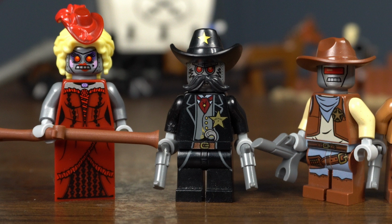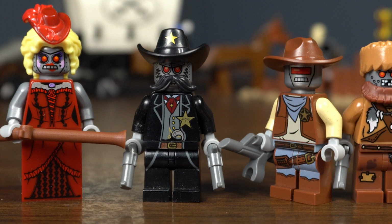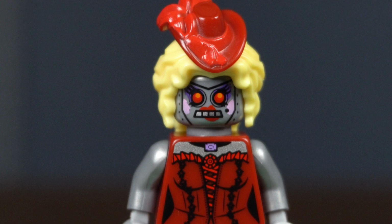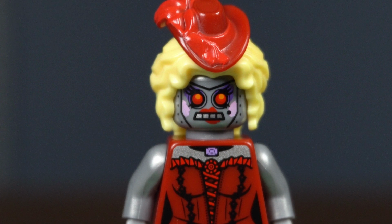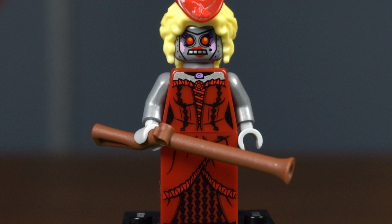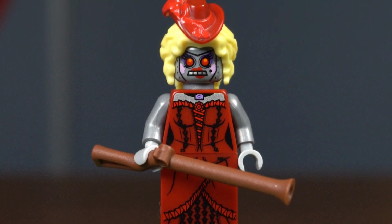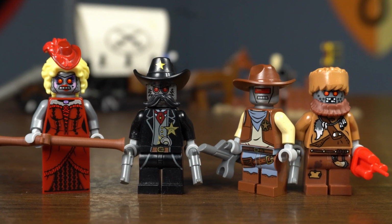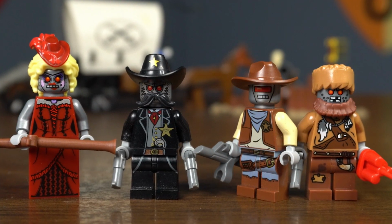Something I love about these robot Western figures is that it's very easy to switch out the parts and have some amazing Western figures. The Calamity Drone does have some silver on her torso, but it's barely noticeable, and can easily be mistaken for some silver that's just a part of the dress. But the rest of the figures don't have any silver on their torsos or legs, which makes it very easy to switch out the heads and hands.